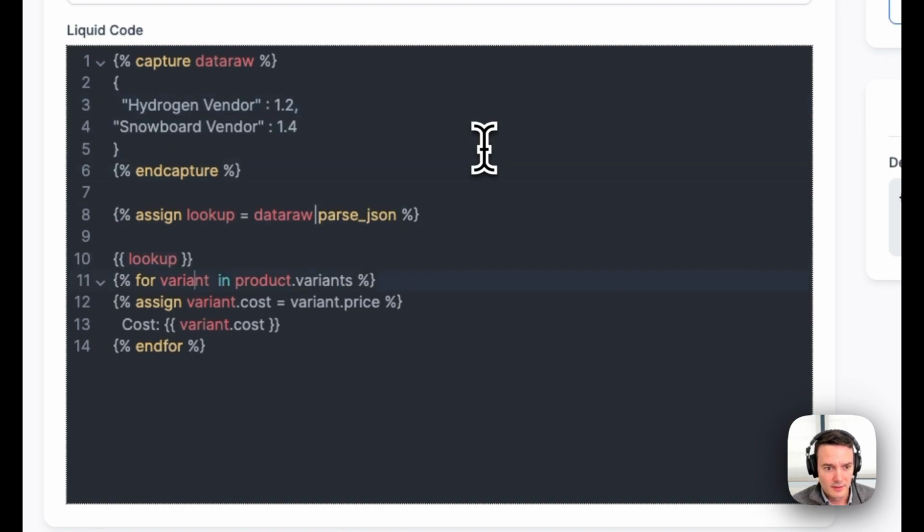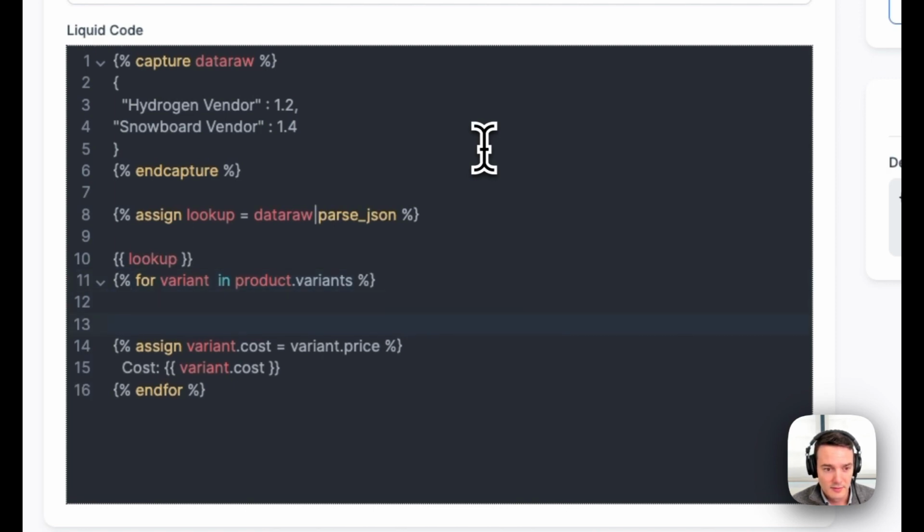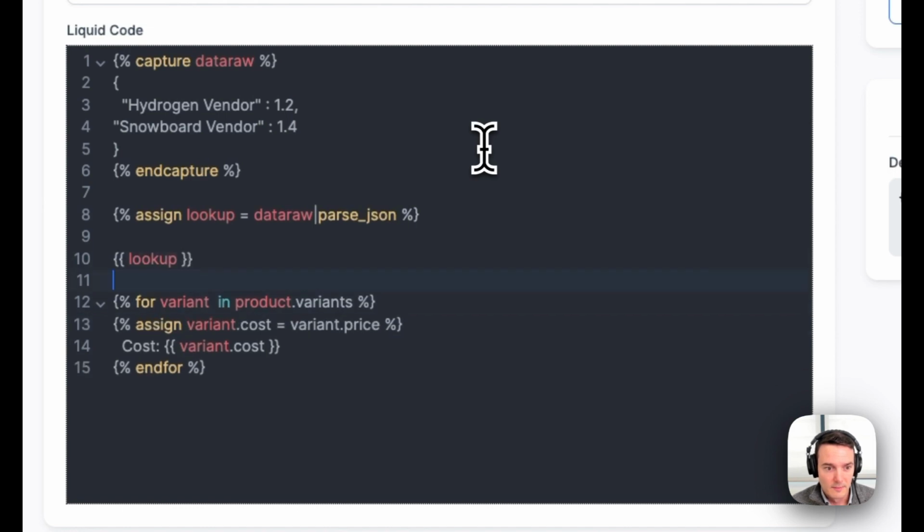So now we have that. So now we need to modify our variant loop. So what we can do here is within the variant, actually, we're going to loop through the values in the, actually we'll call this lookups.